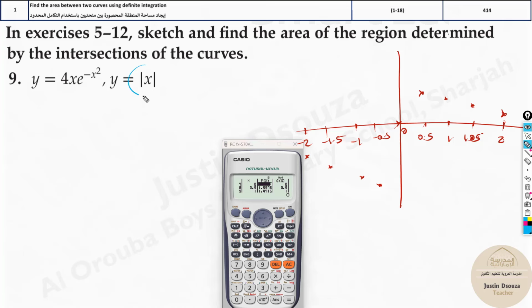Now for the second graph over here, at 0 it is 0. And then at 0.5 it is 0.5. This was 1.5, right? So it is not the same. See over here, you can compare these two. And then over here at 1, this is 1. Again, it's smaller in comparison, and over here now it's 1.5. It's not matching up.